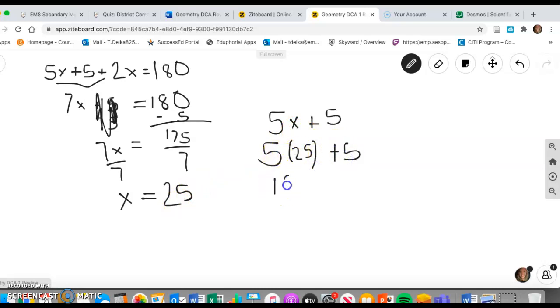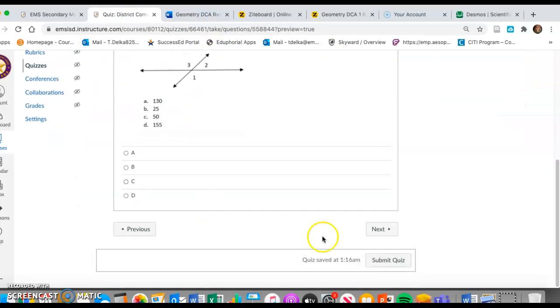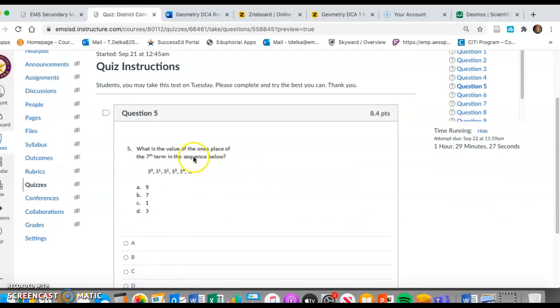I just know that in my head. I also think about quarters. 1 extra quarter makes it $1.25. And then I'm going to add that 5 in, and 125 plus 5 is 130. Now if you needed to use the calculator, you're totally fine. There is an answer choice right there at 130. Okay, we'll go ahead and click next. We're going to move on to question number 5.